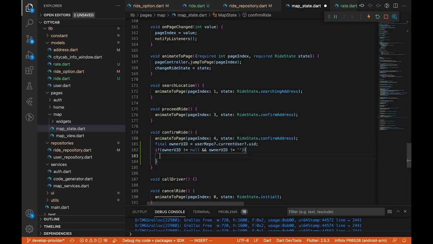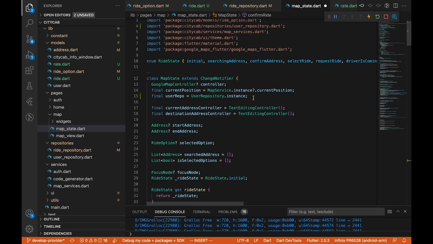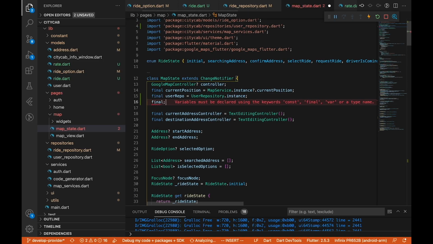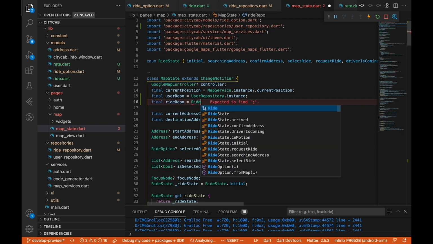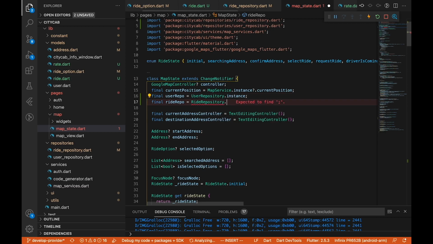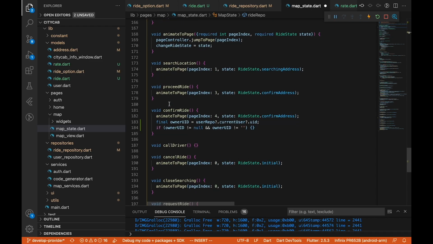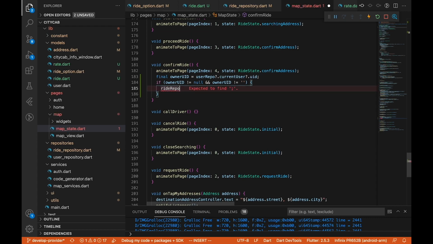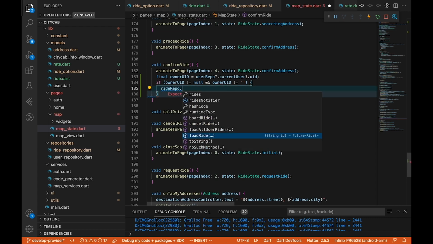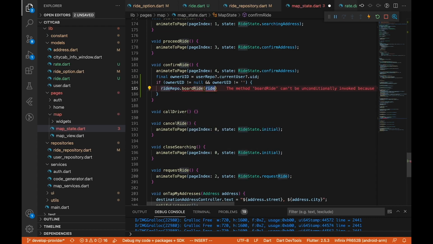That's when this function is going to run, and we are going to call in the write repository, and give it write repository.instance. Now we are going to call in our board write, and we are going to pass in the write here.